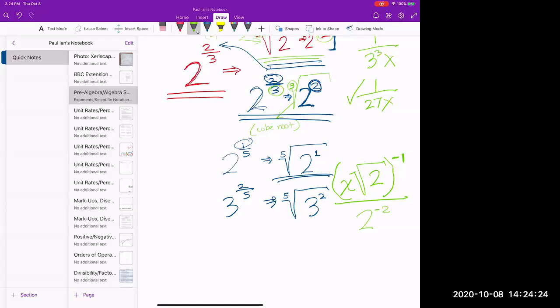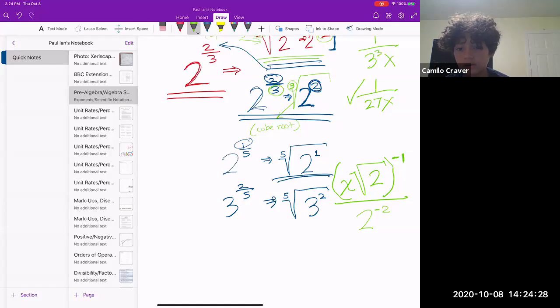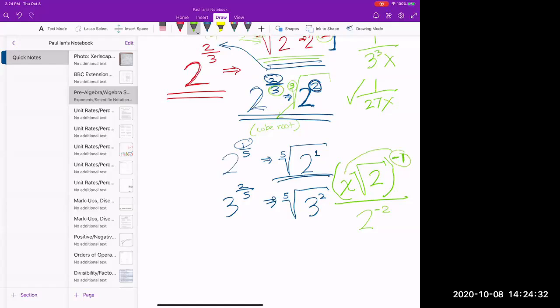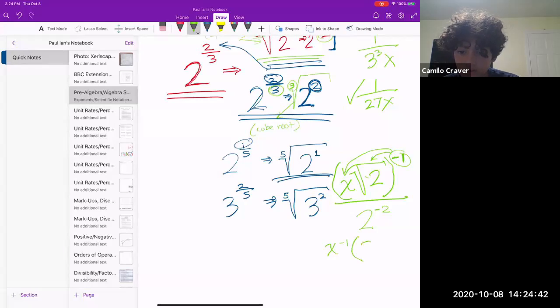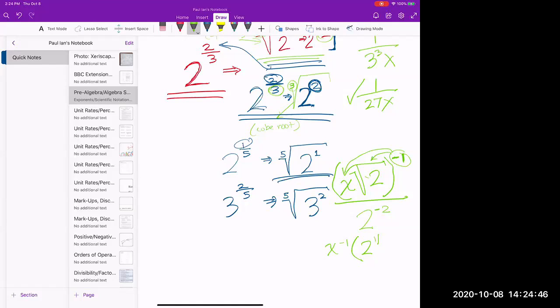Okay, what do you do first? Put the -1 on the x and the 2. Okay, put the -1 to the x and then the 2. What is this 2 though, first of all? What is this 2, square root 2? 2x. So the square root 2 to the 1/2, right?